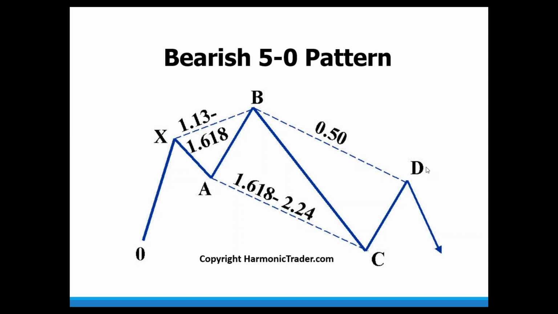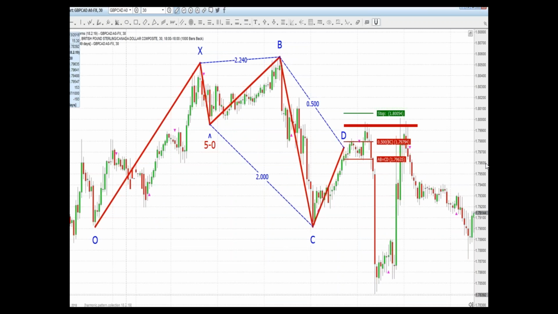Bearish structure is a similar situation where you have an extended move, 0 to X, pretty sharp, but then you get that tight consolidation phase again, followed by a hard thrust of the B to C move down. Again, this combination sets up this rather shallow retracement that can lead to a large continuation. This is British pound Canadian dollar on a 30-minute chart. And we see that exact structure.